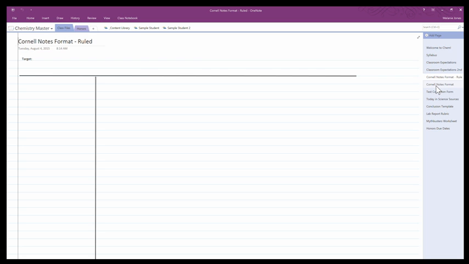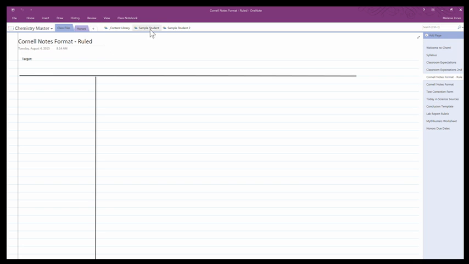Okay, if I wanted to distribute a page such as Cornell Notes format, I'm going to go to this class notebook add-on, which is an add-on that you download from the internet. I'm going to distribute the page, and then I can pick a location to which to distribute the page. Let's send it to the Honors tab. Okay, so it takes a few minutes, and actually it does take a little while for the student tablets to sync and find the page. It sends it pretty quickly from here, but depending on what's on the page, if it's an attachment or how many people you're sending it to, it can take a while.